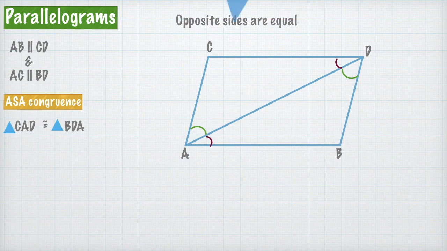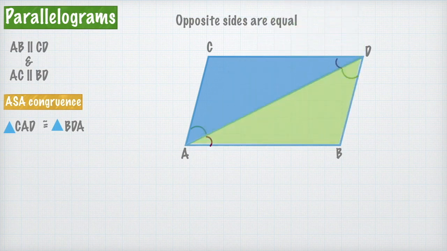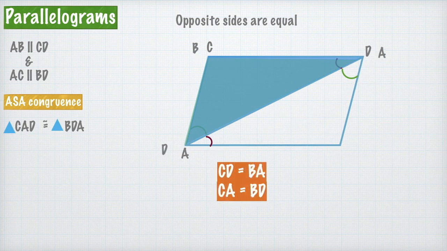So I will follow the same process, draw a diagonal, and I know the alternate interior angles are equal. I know the included side between these two angles, AD, is also equal. So angle side angle congruence will kick in. Triangle CAD will be congruent to triangle BDA. And therefore, you know that CA is equal to BD, AD is equal to DA already, and CD is equal to BA. So whatever direction you want to move in, you see that opposite sides are equal to each other, right? And a very easy proof, because half the work we have already done in the previous couple of theorems.